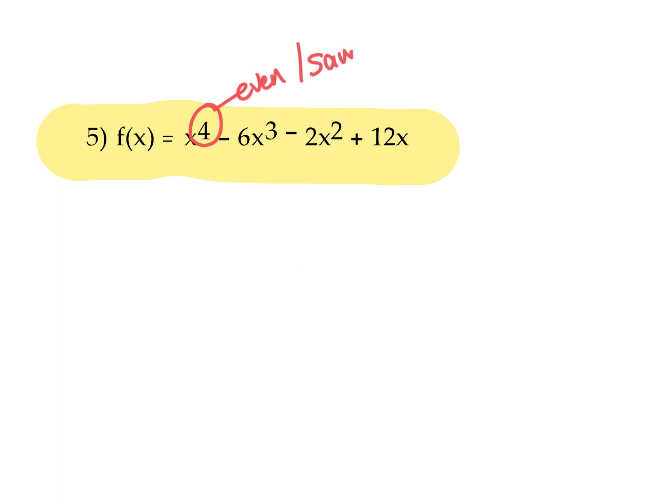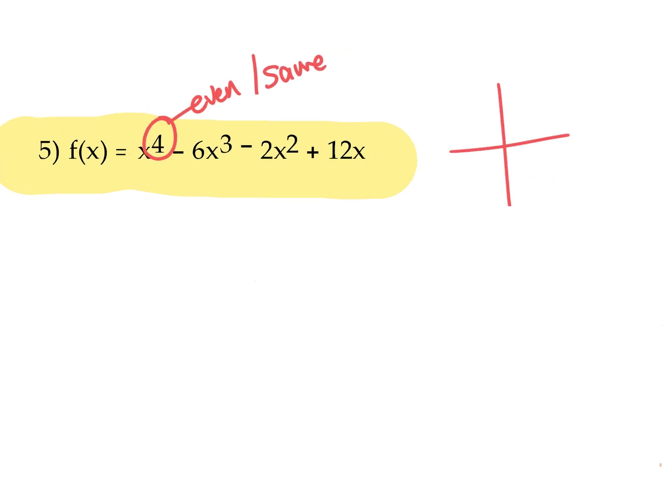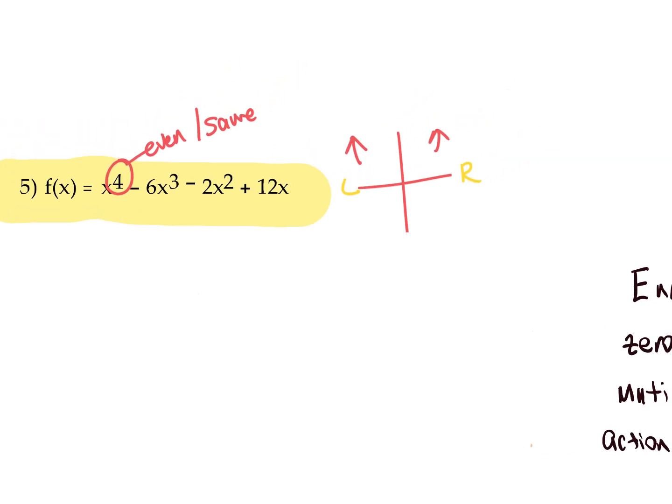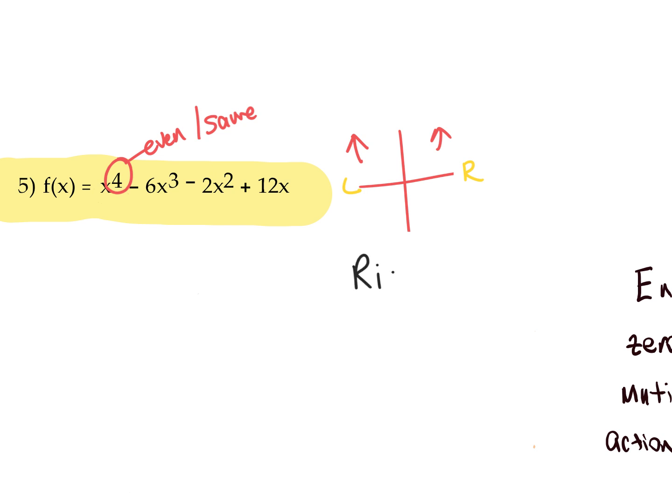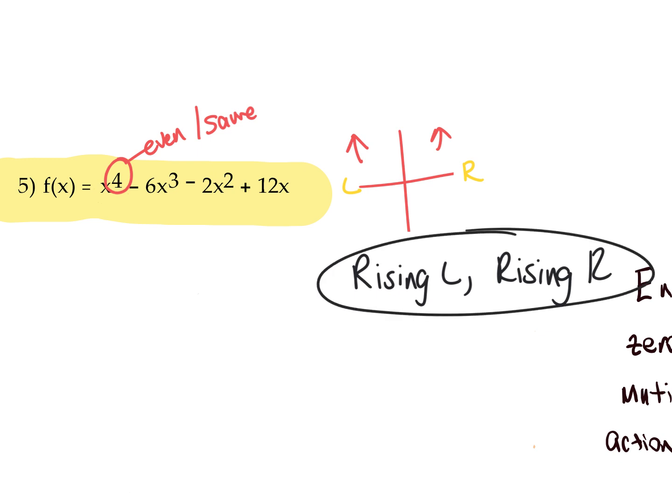Same. So talking about the end behaviors, we're talking about the ends of the graph. Is this a positive function or a negative one? Positive. That means both of the arrows are going in which direction? Up. So when I talk about end behaviors, here's the left-hand side, here's the right-hand side. What are the end behaviors? What is your graph doing? It's rising left and rising right. That's all you have to do. If you write it on the line, great. If you don't, no big deal, just circle it.